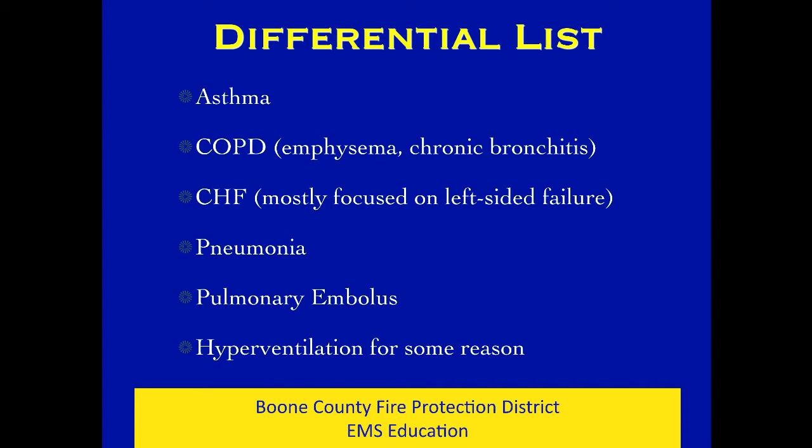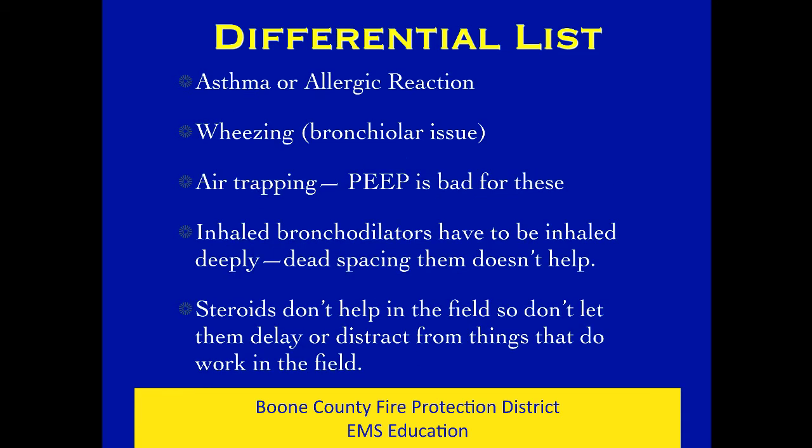Here's our differential list. We'll go through these one at a time. We'll start with asthma or the wheezing from an allergic reaction. This is a bronchial issue. We're trapping the air on these patients. They're hyperinflated. The air can be pulled in, but it can't be forced out. Therefore, PEEP is of no value to these folks. Inhaled bronchodilators are just that. They're inhaled. They have to be inhaled deeply down to the airways, the terminal bronchioles, and not dead space to the major airways up high.